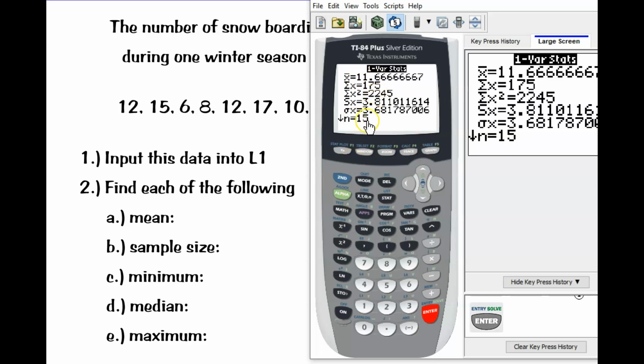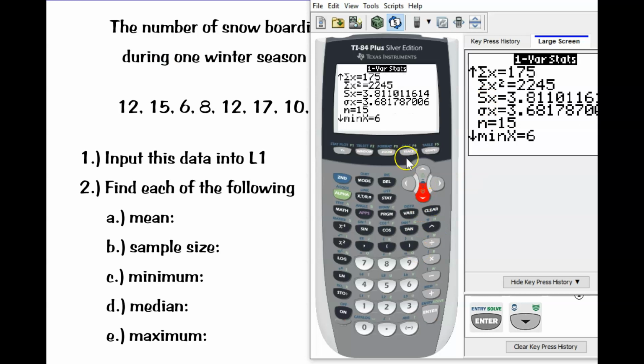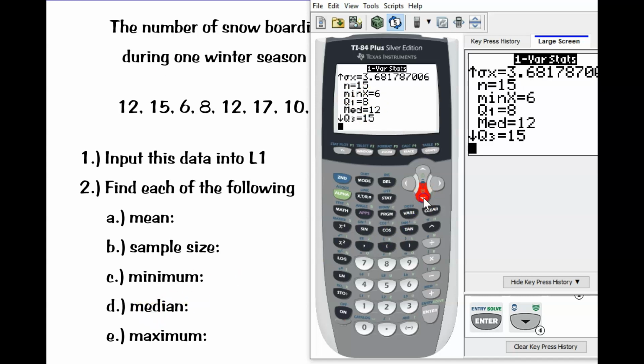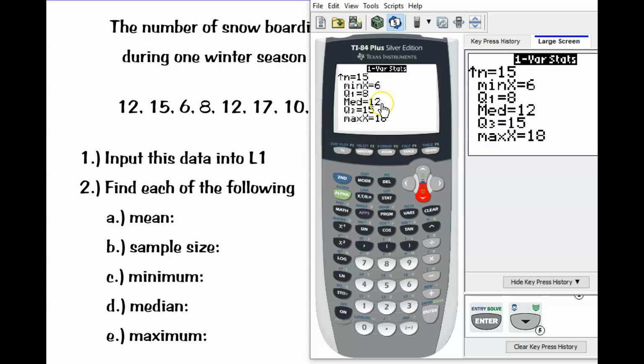The next thing it asked for was my sample size. My sample size is 15 because I have 15 data values. The minimum, if I scroll down, the minimum is 6, so the smallest data value is 6. The median is 12, so the one in the middle is 12.